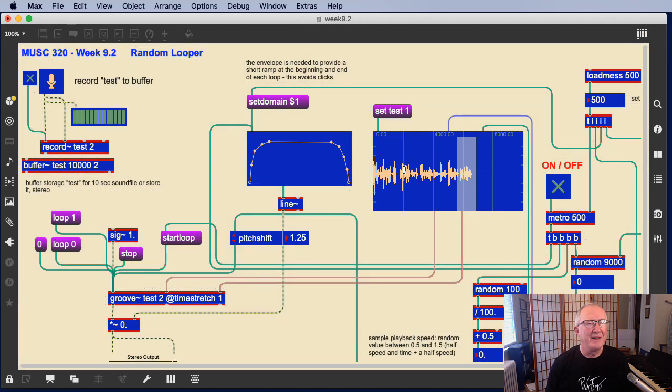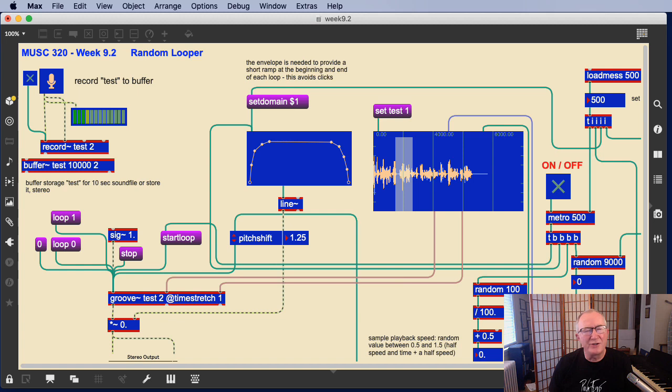So if I go back here and select, these will be the loop points that have been passed into my groove object. If I turn my loop on and play back groove, I'll hear those loop points in place.